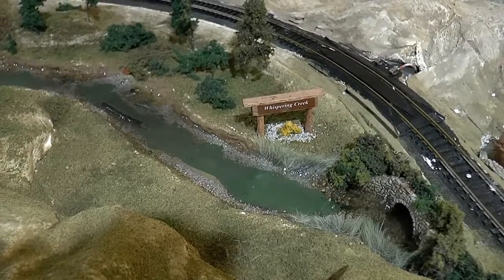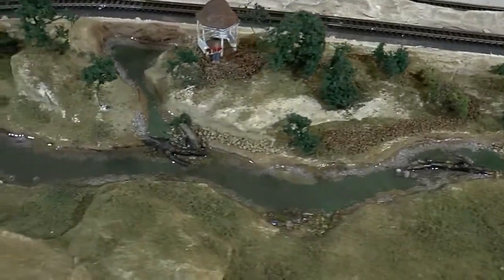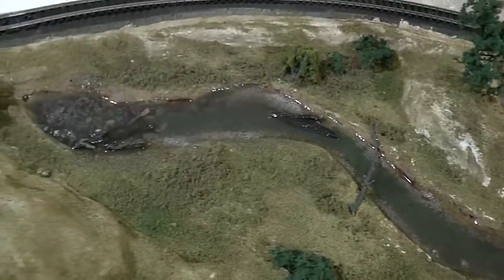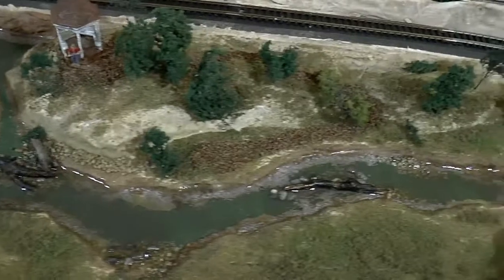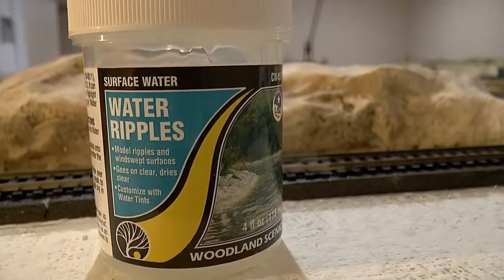Our 24 hours is up, and as you can see, it looks very realistic. When you get up really close to it, it's almost as if you're standing on a mountain looking down to the stream. You can see all the rocks and the logs that are semi-submerged in the water. A great look, but there was one extra thing I wanted to do to give it a very realistic look, and that was to add ripples in the water to give the impression of wind blowing across the water.